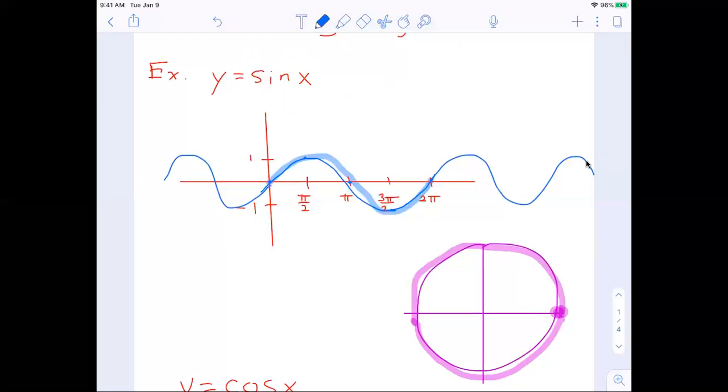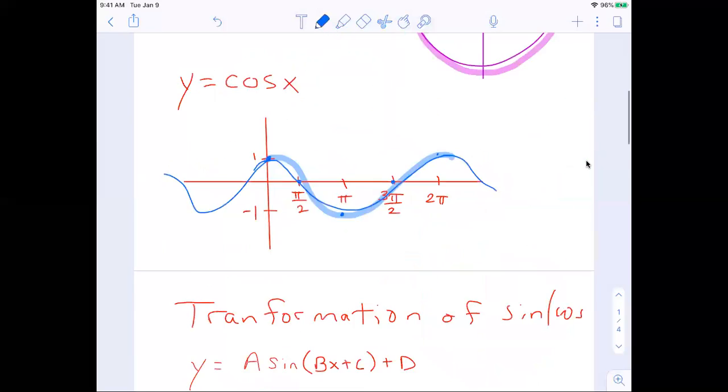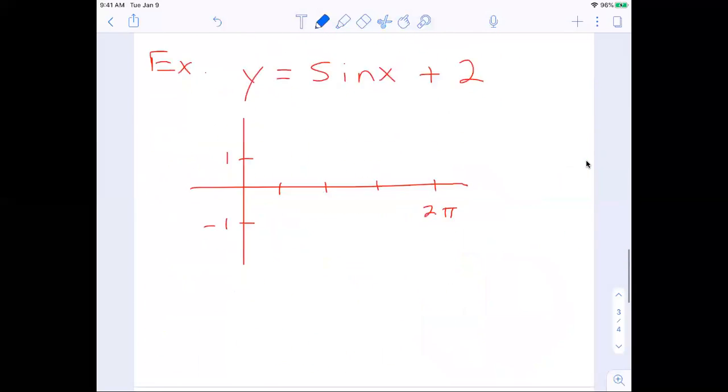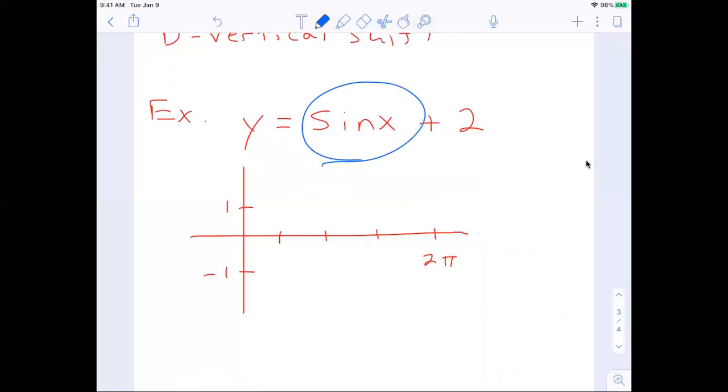So since we are doing the sine of x plus 2, I'm just going to graph a graph that looks exactly like this, but then move it up 2 units. So I graph y equals the sine of x, so it looks just like our original graph. Okay, that's our parent graph. And now I want to shift it up 2 units. So I just take that and I go up 1, 2.